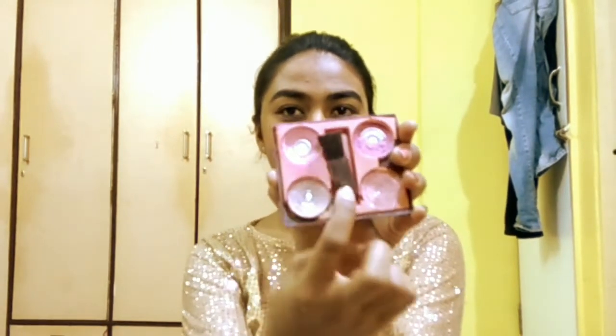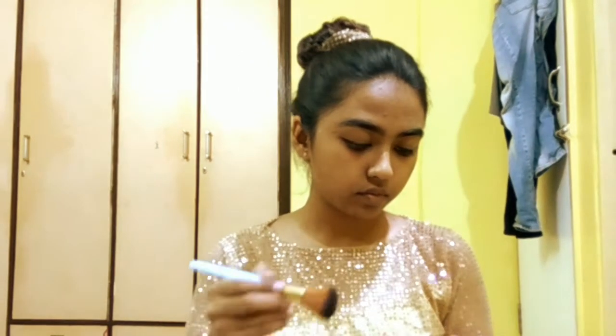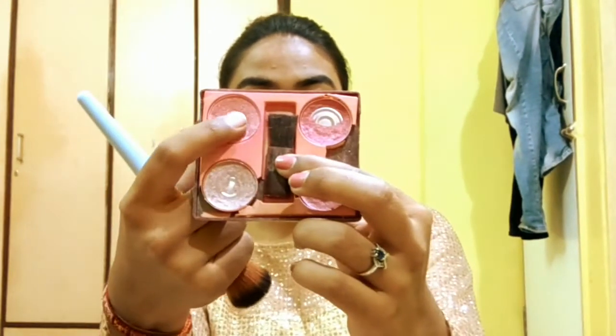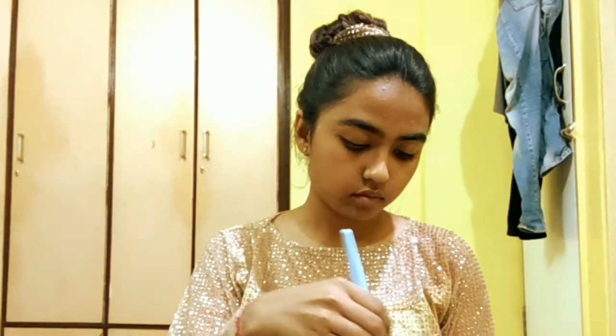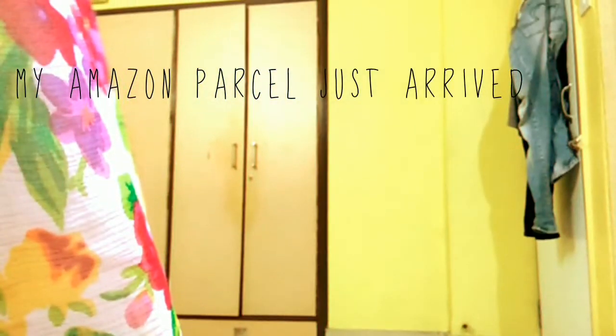Okay, so we'll go in with the blush palette. I'm having this blush palette. As you can see, I've used almost all of it. So the shade we'll be using today is the light pink one, and with the help of a blush brush, we're gonna apply the light pink one over there on the top. Just remember to tap off the brush so that you do not take any excess of the blush.